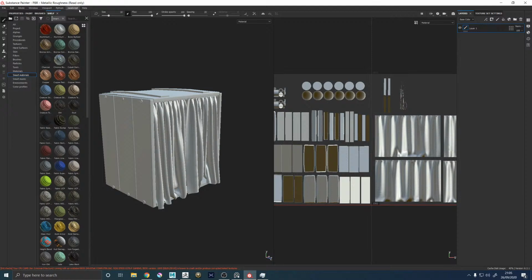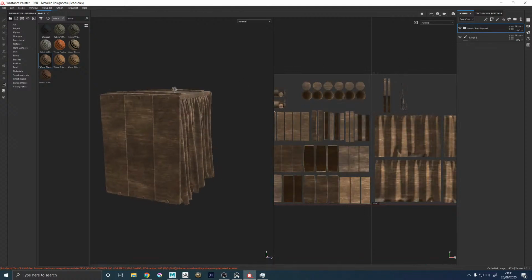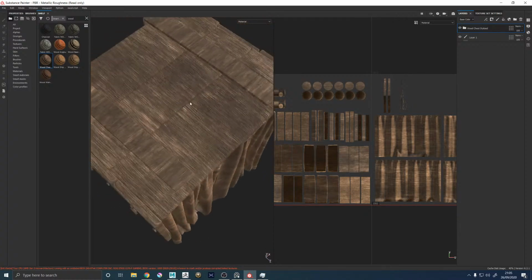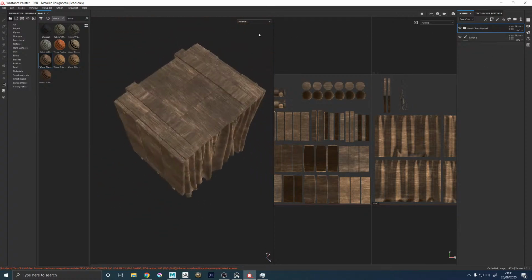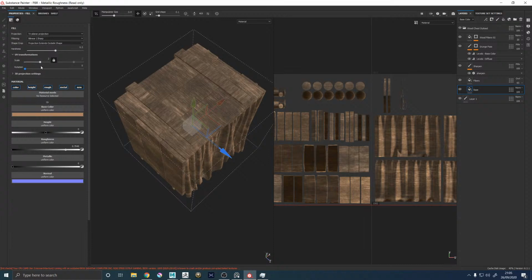Smart materials. Wood. So I'm gonna go with chest stylized. I can always pull back the aspects that stylize it. Although that is pretty low quality, not gonna lie. Let's just rotate it. So that's base color, fibers.